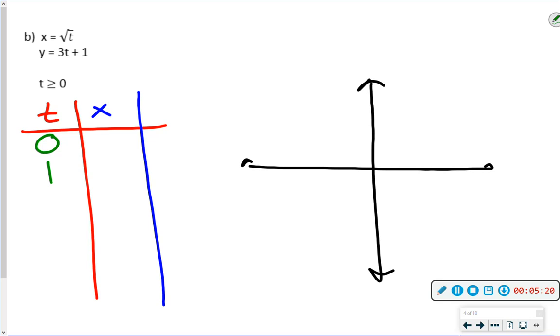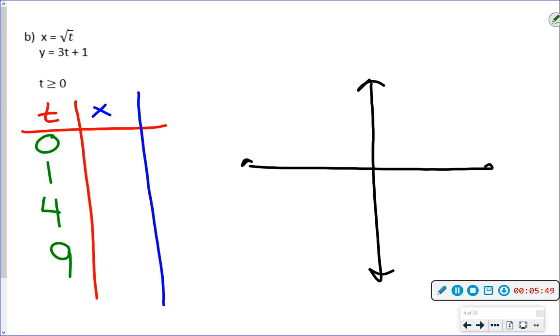We know my artistic skills. I don't know if I want to square root 2. I don't know if I want to square root 3. I'm going to go to 4. And again, we don't have an ending limitation on our values for t, so I'm not going to get carried away, but let's throw one more in here. What would be one more good number? You could do 16. But I'd probably go a little smaller, because I don't want to have to mark out a bazillion tick marks if I don't have to, right?